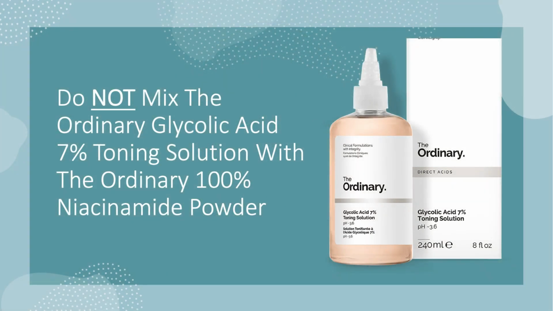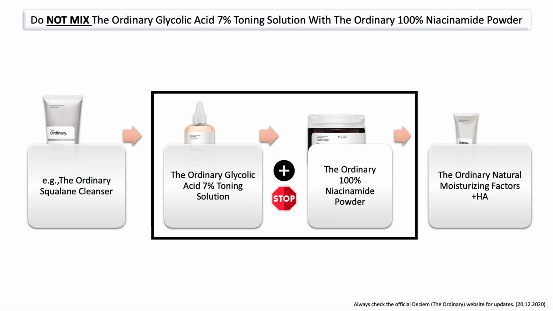Please do not mix The Ordinary Glycolic Acid toning solution with The Ordinary 100% niacinamide powder. Now, I'm actually just talking about mixing them. Do not go ahead and take the niacinamide powder and dissolve it in the glycolic acid toning solution. There are better ways you can use niacinamide in that routine, but more on that later in the video. Just make sure that you're not using the powder in the glycolic acid solution, dissolving it and applying it, because it may not be as beneficial and you may be disappointed because you see no effect within your skin.